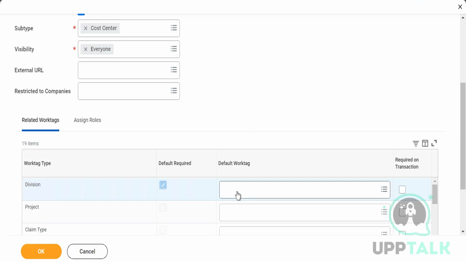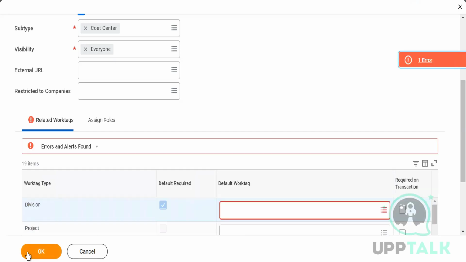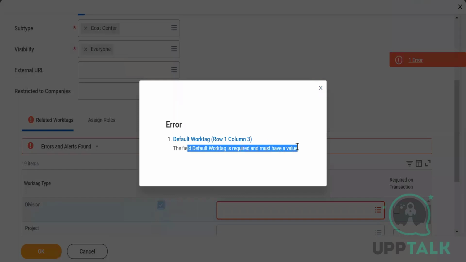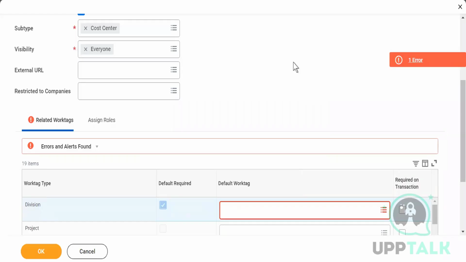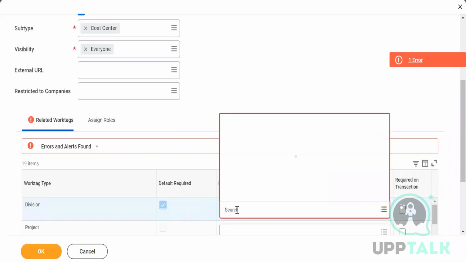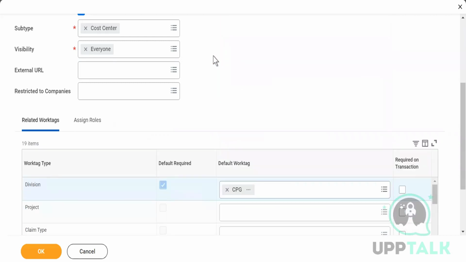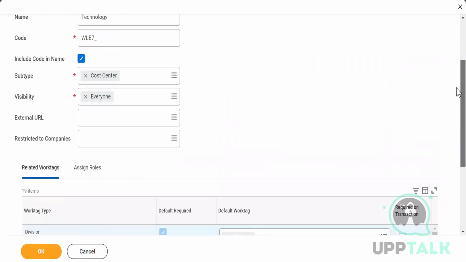And that's the reason you have this option. We don't need to use it, but we will not be able to create a cost center if we don't put the value, because this is set as required. So if I click on OK, I'll get an error. You see that? The default work tag is required and must have a value. So just to create this cost center, I have to put a value. In a real-time system, you will not face these challenges. So for the moment, I'm just going to put anything. Don't worry why I have put this value, please ignore this. It is just to create the cost center. In real time, it is not required.